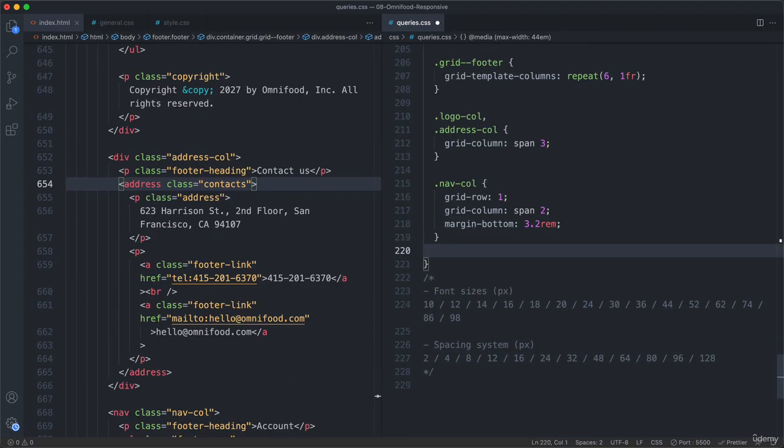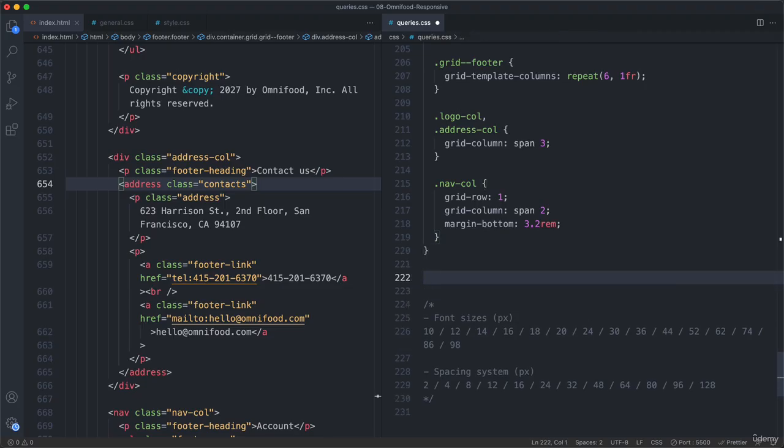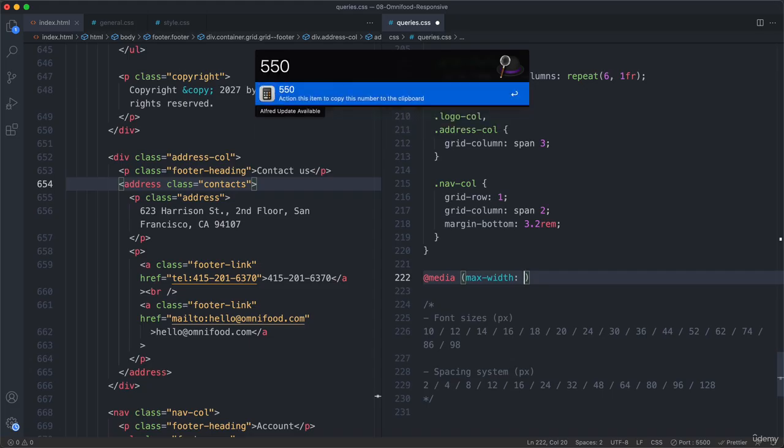And of course, actually outside of this. So add media max width. And let's do 550 divided by 16. And here I'm going to round it actually to just 34. So that will then be 544 pixels.